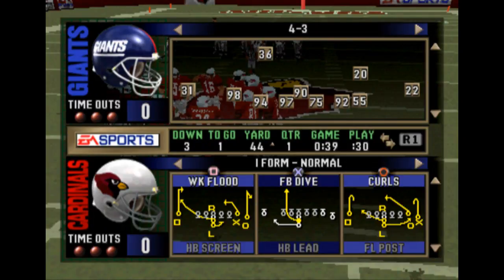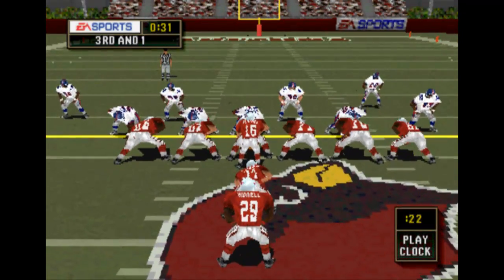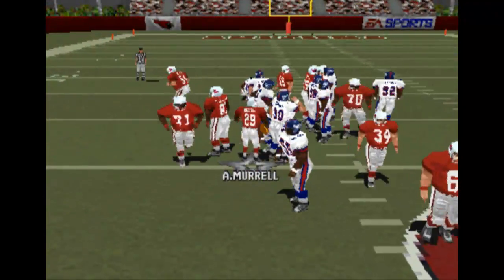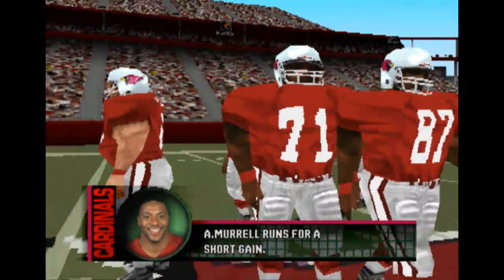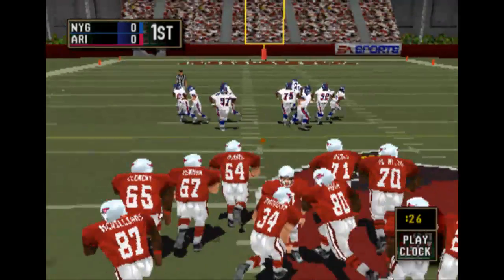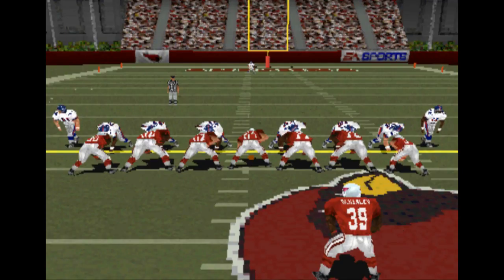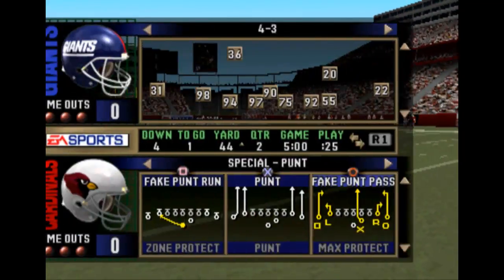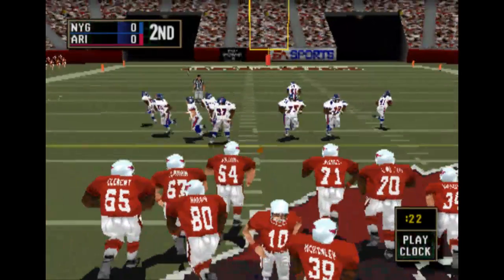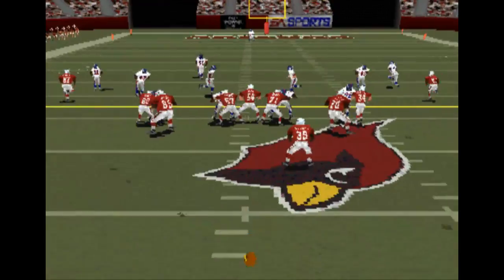Third and 1. Ready, break. They'll go from the I formation. The handoff. Runs left. Hamilton with the takedown. Right up the middle. Didn't get much. Fourth and 1. Ball on the 44-yard line. Ready, break. Toomer waits to receive the punt. Set. Ready, break. Toomer back to field the punt. And here's the punt.